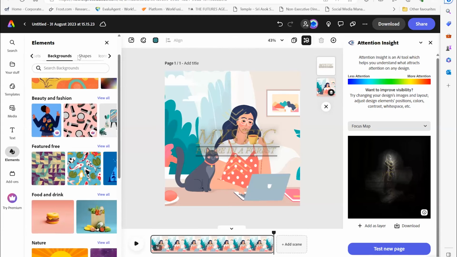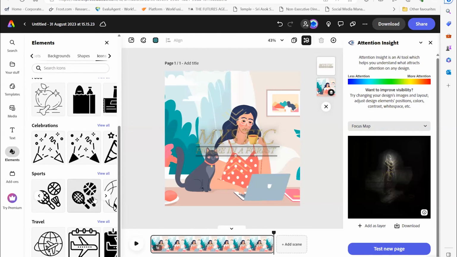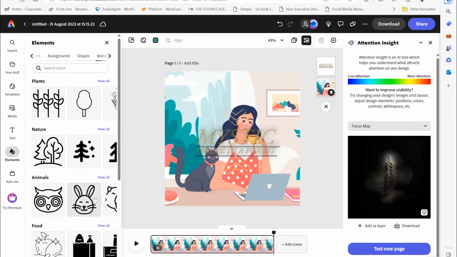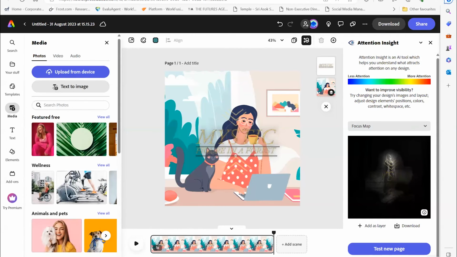There are lots here: backgrounds, shapes, icons is always forgotten and missed, but if there is anything that you can add. But again, the challenge is when you create, it's better you give a prompt which says icon of an animal, icon of anything, I want to add this, I want to add that, rather than adding any icons, because then the professional image will be slightly diluted in the actual message that it wants to convey. So that's where it adds in. So templates we already covered, it's all there. Media, we also had a look, different types of media.